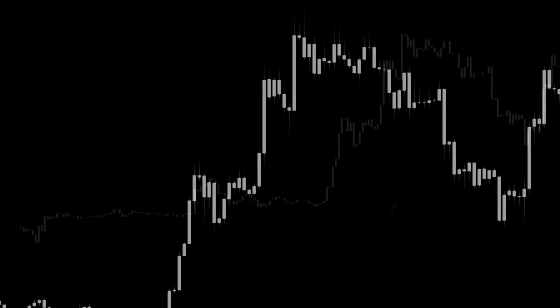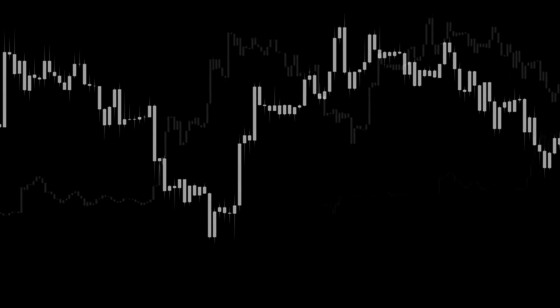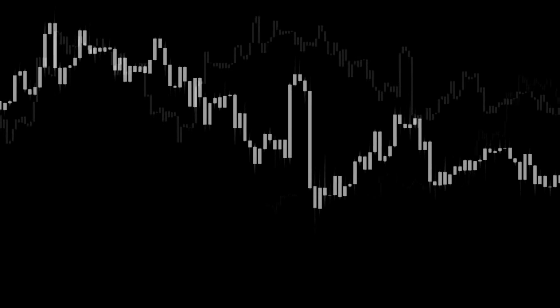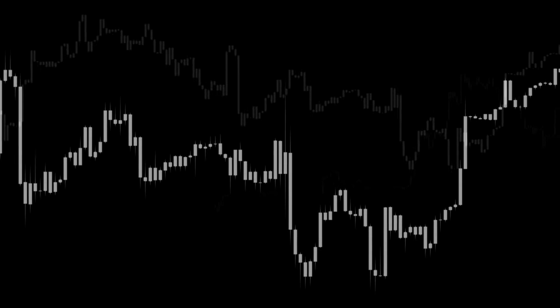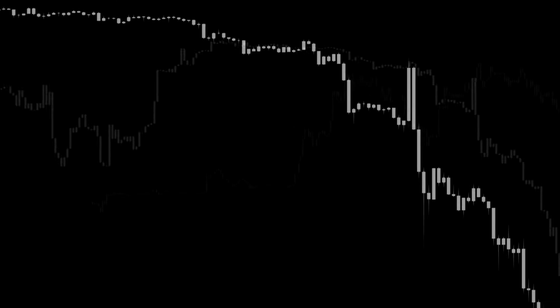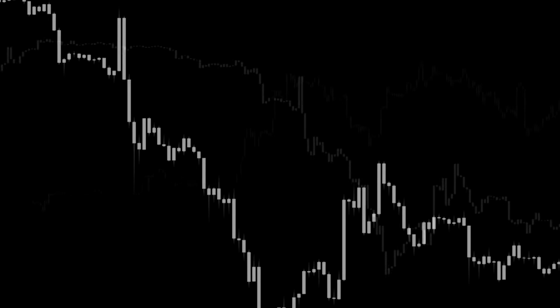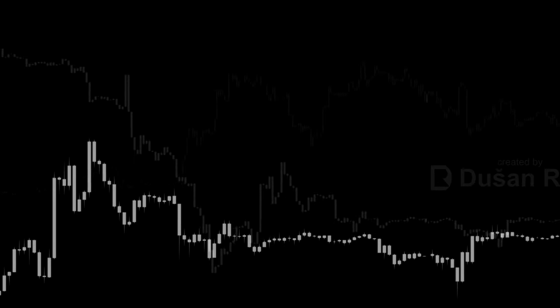Trading always comes with risk. When market conditions are in favor of your strategy, you will make profit, and you will lose money when they are not. The trick is to maximize the profit without losing everything when the market goes against you. Control the risk, and you will save your account to trade another day.